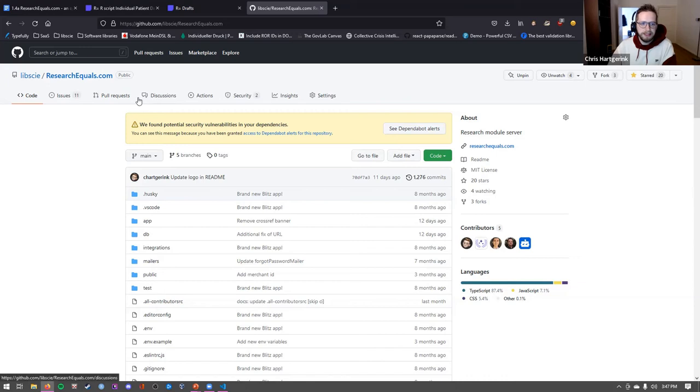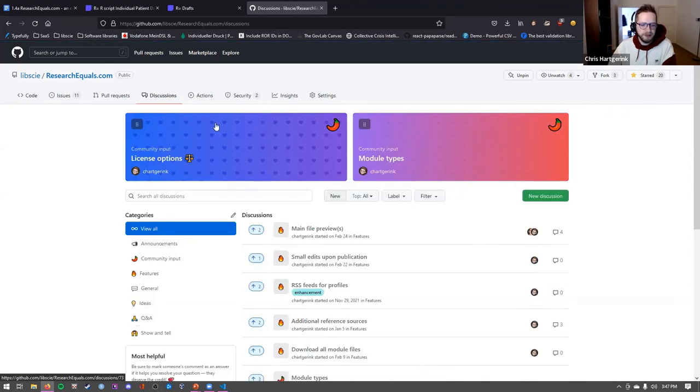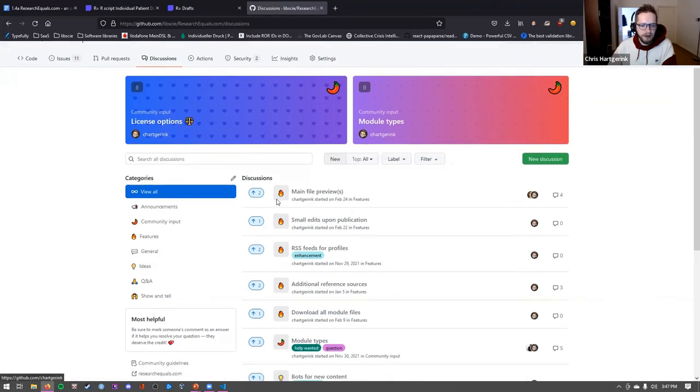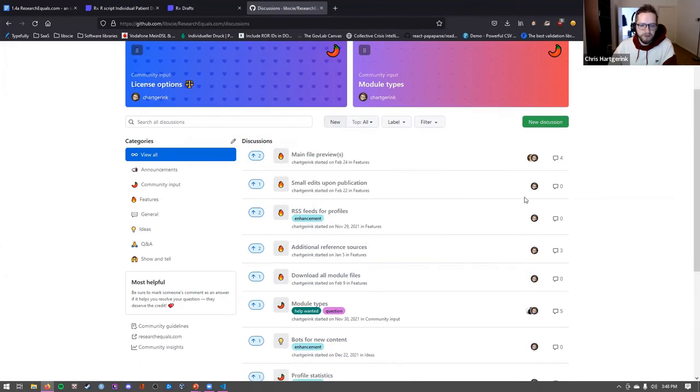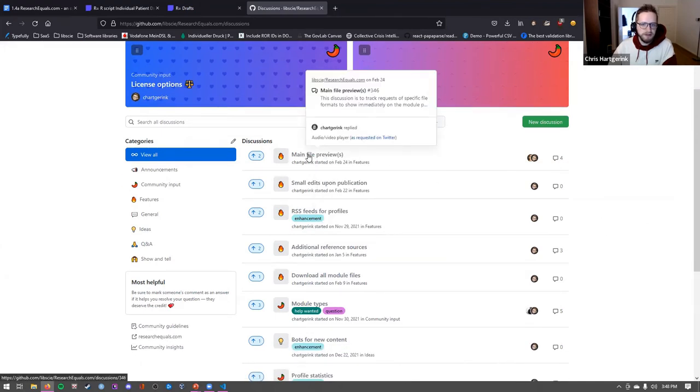But one of the main areas that I'd encourage people to use is the GitHub discussions, especially for feature requests. We try to track through the upvoting system which features we implement. For example, we have this thread over here that we started out with just having no file previews at all. And then you just saw the PDF previewer that was based on some of the requests over here.